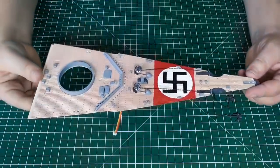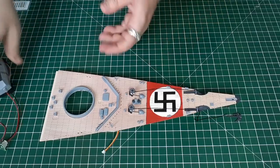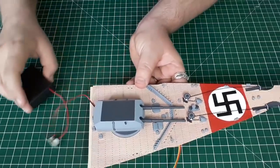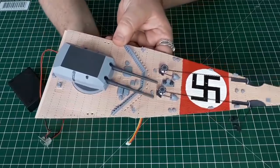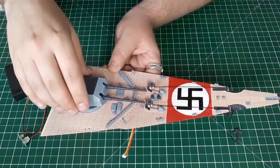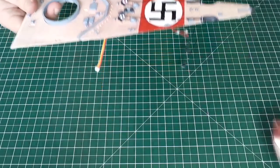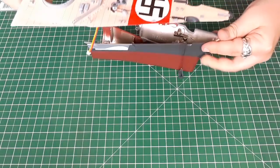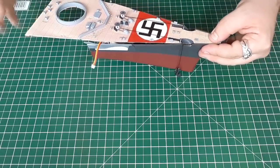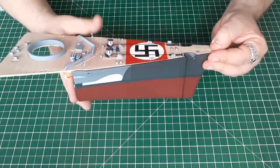So if I just turn that over, coming along nicely. Now this bit is where the gun turret will go, like that. So you can see, I know I've still got the battery pack attached to this, but you can see with this just how it's going to look, starting to come on nicely. And when it's actually on the hull itself, make sure you don't rip any of the cables. There we go. On the hull itself, it's looking good as well.